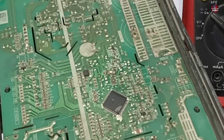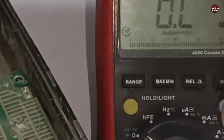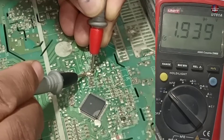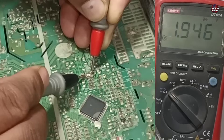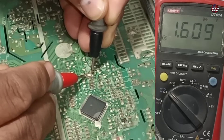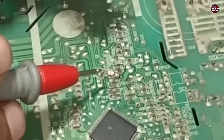For checking this LED light, I can use two methods. The first method is to check it through a multimeter set on diode mode. I have placed the probes on the LED light — a 1.947 voltage drop is shown on the multimeter, but the LED light is not glowing. I then changed the polarity of the probes, and it is still not glowing. This means this LED could be bad.